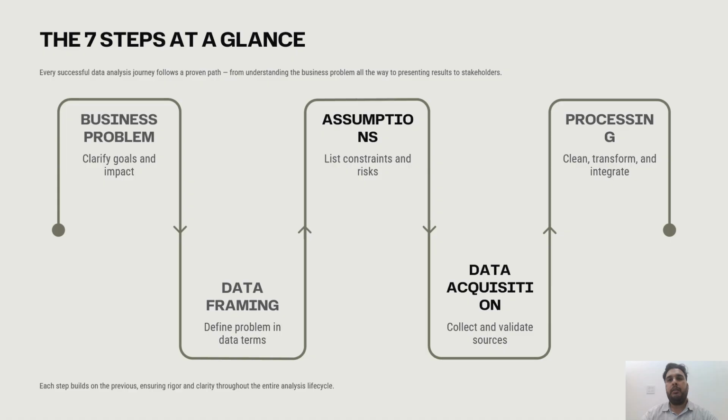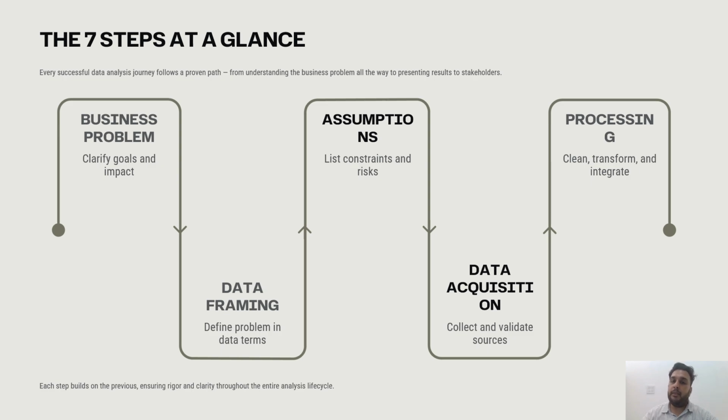For that, as a data analyst, I need data. And this is the reason we say we convert the business problem into a data analysis problem. That's where we can apply our tools or techniques in order to get information from it. Then we need to set some assumptions, list constraints and risks associated with the data, right? Then we perform data acquisition. That means we collect and validate the sources from where we collect the entire data, which is very important, right?